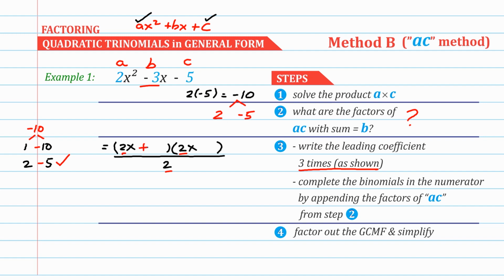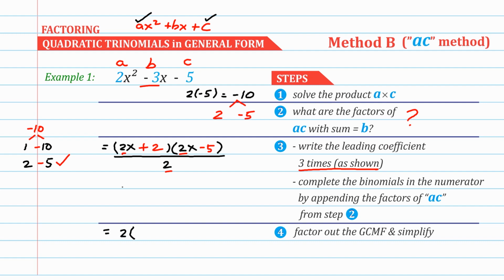So, this now becomes +2. Kinopya natin yon. And then here, -5. Next step is factor out the GCMF and simplify. Remember GCMF, or the greatest common monomial factors? We have a binomial here, we have a binomial, and then we have a constant sa baba. Looking at these two binomials on top, do you see any GCMF or greatest common monomial factor in the first binomial? Yes, notice 2 can be a GCF. So, factor that out. Ilabas mo yon.